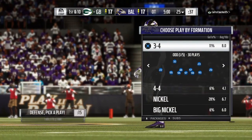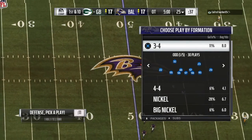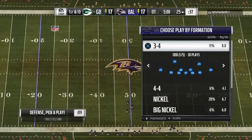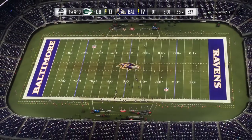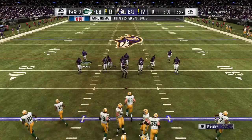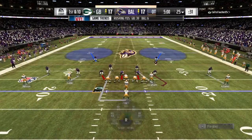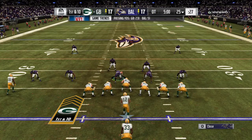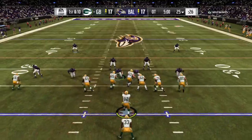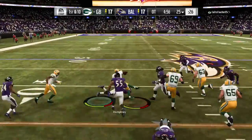The Packer offense is now ready to get back onto the field for their first drive here in overtime. And this is where the crowd can really become a factor. They've had to battle it all day, but I know what you're saying. In overtime, that gets doubled, doesn't it? At least, because now the crowd really wants to be involved and help their team. And that first drive can dictate the whole thing, because they know if this team takes it downfield and scores a touchdown, it's game over. It's been loud in here so far.